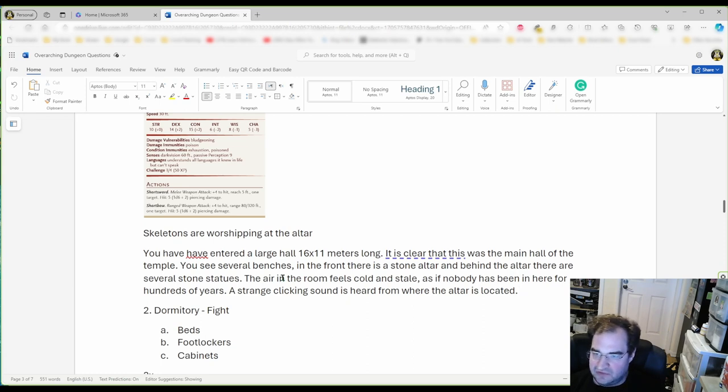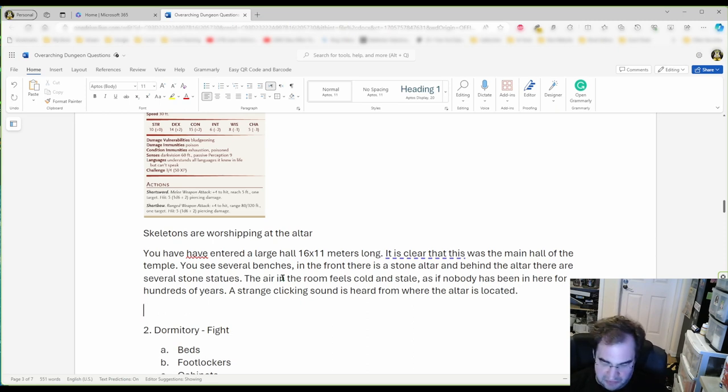So here comes the thing: this is pretty much all that you hear if you walk in the room like a normal person. However, what if the players walk in and say, okay, we're going to be absolutely silent, and then we are going to extinguish our torches and we walk towards the light? Then you would have to describe to them, you see six skeletons in reverence touching the altar, which gives the clicking sound. But if that's not the case, then the skeletons, as they approach with their torches, probably will notice, hey, wait a minute, they are coming.